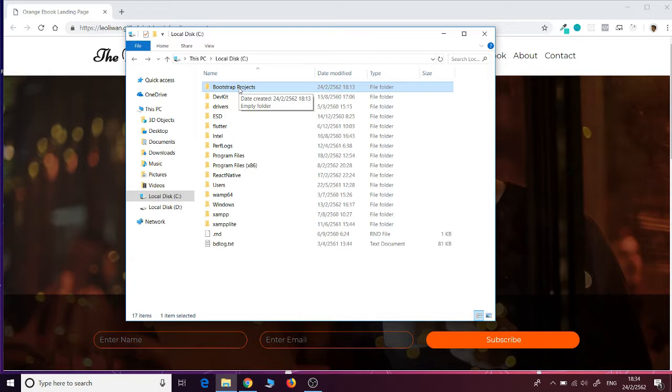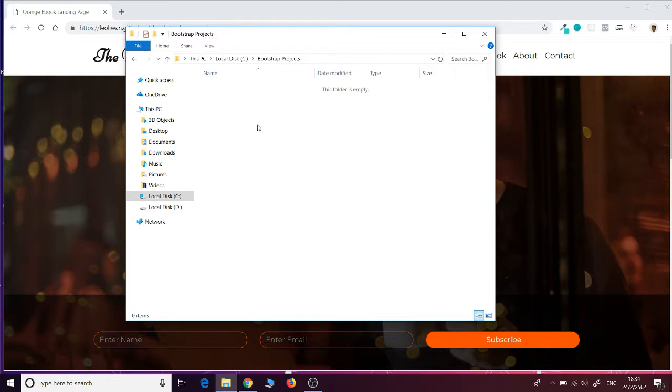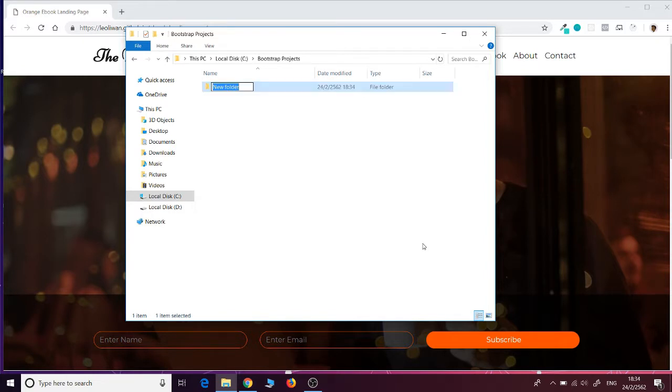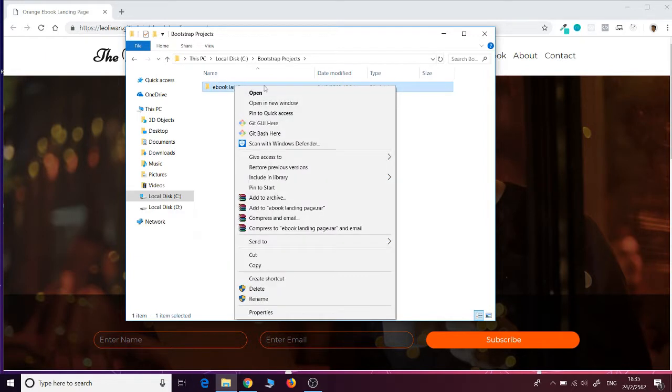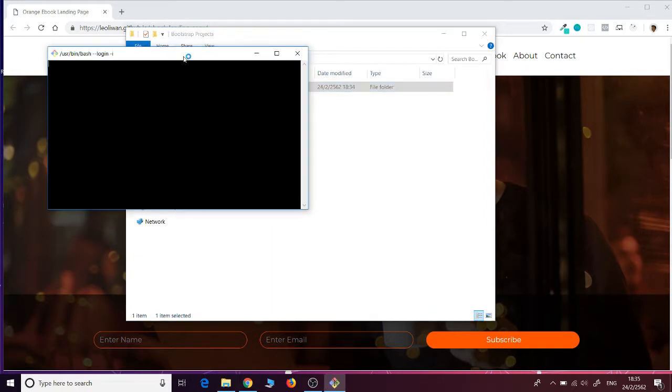Then I create a new folder, and we'll name this one ebook landing page. Then let's open this with the Git Bash command line.